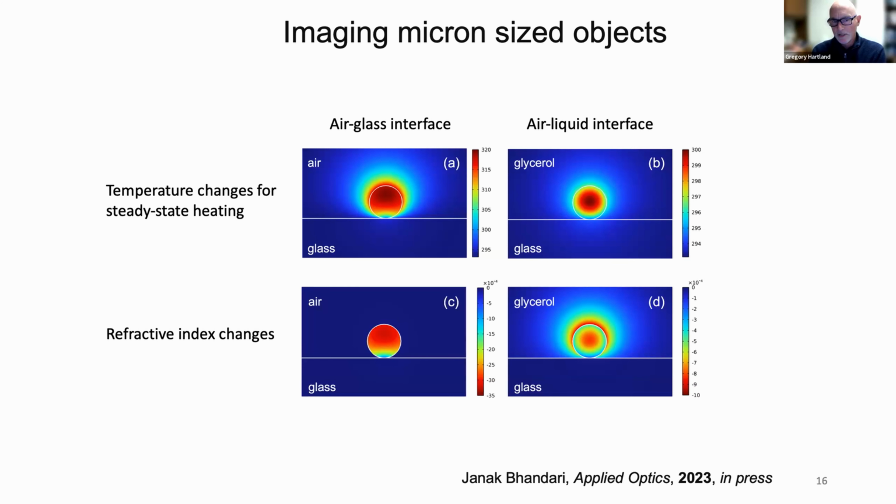There's a large increase in the temperature in the air from heat transfer from the heated bead into the air. The temperature at the interface between the bead and the glass is small because the heat is flowing very effectively into the glass. You don't see any temperature change in the glass on this scale because of the large heat capacity of glass. If you translate that into a refractive index change, in the air case, right, there are large changes in the refractive index of the bead, okay? And so that's what's giving rise to the photothermal signal.